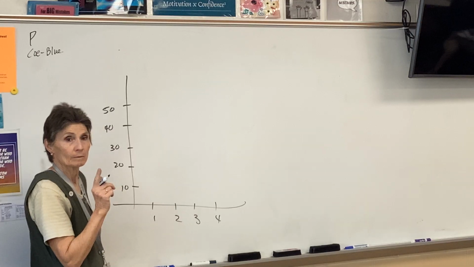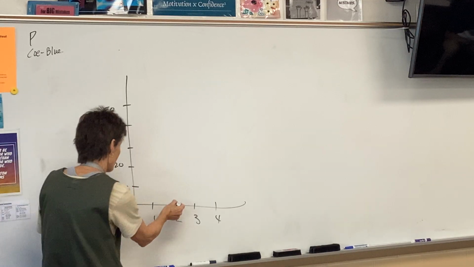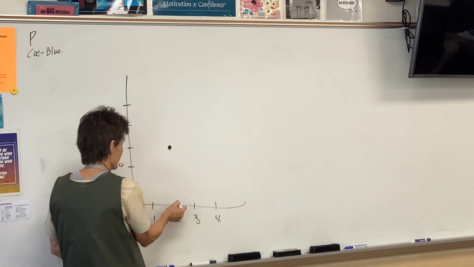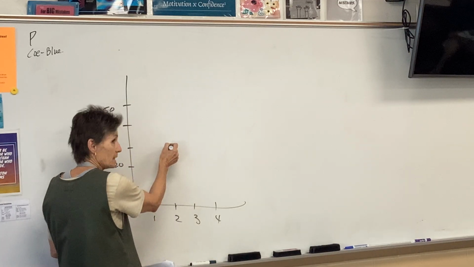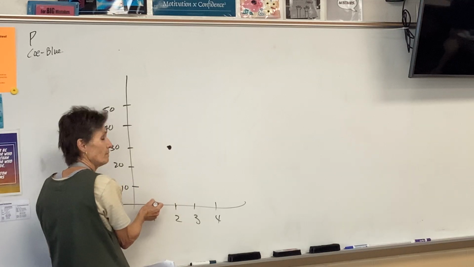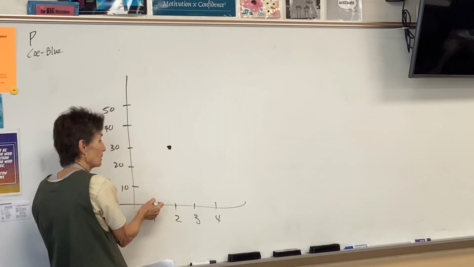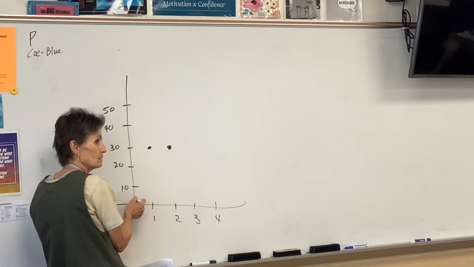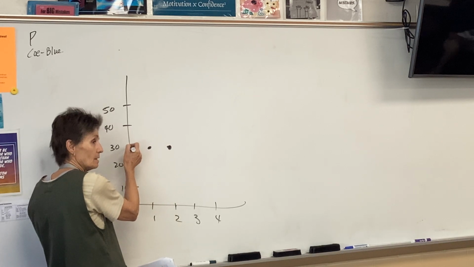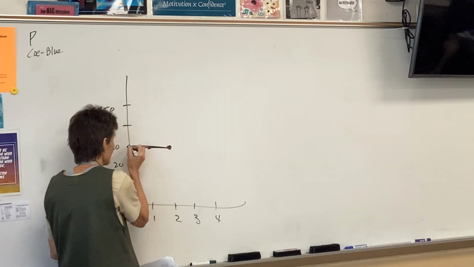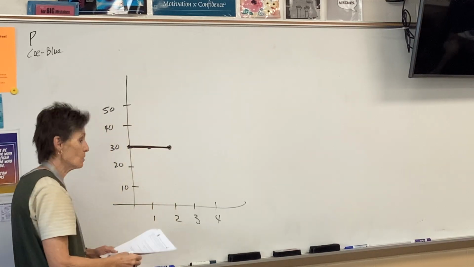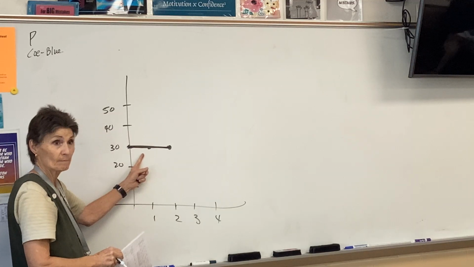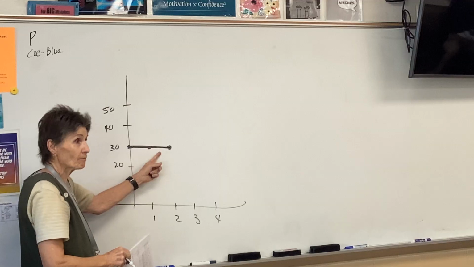Yeah, 2 gigabytes would be at 30. So this would be at 30. So a closed dot there at 30. So if I use 2, I pay 30. What if I use 1? I still pay 30. What if I don't use any? I still pay 30? So don't I pay 30 for that whole strip right there? So if I use 1/2, I still pay 30. If I use 1.5, I pay 30.